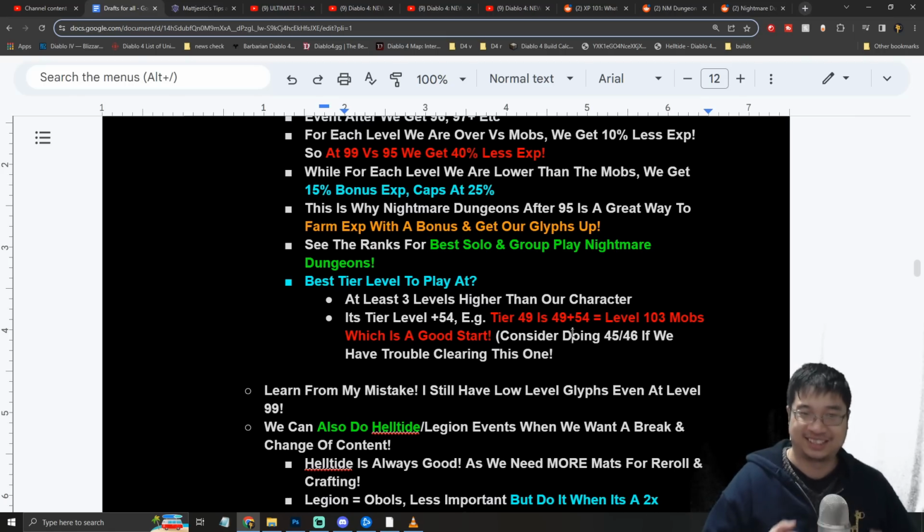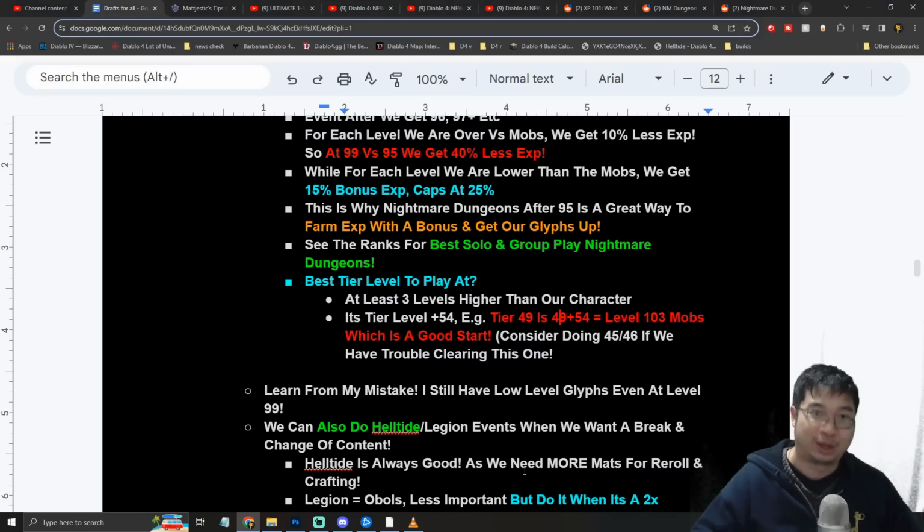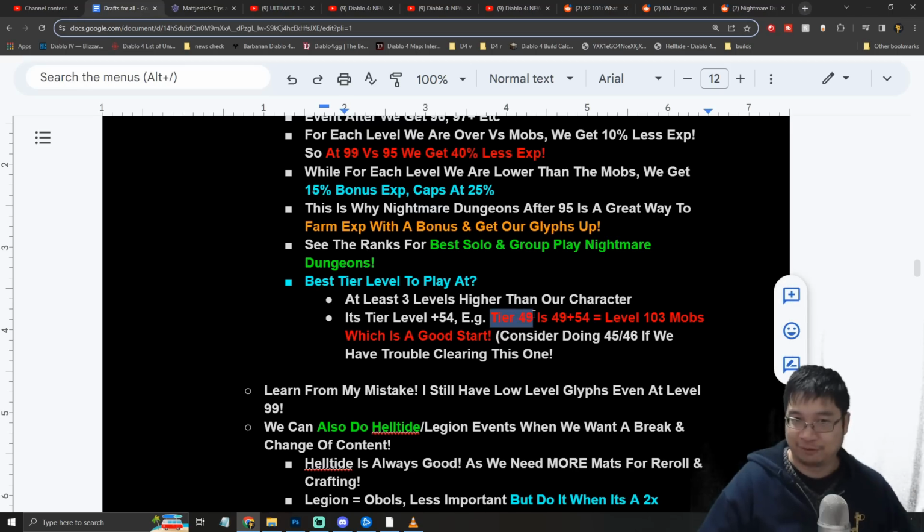So over here you guys can see a brief example. So tier 49 map means 49 plus 50. So anytime you see a tier number on it, you just add 54 to this. So if I'm level 99, I want to find a dungeon that is 102. I want to be going with a tier 48 map, which will give me level 102 monsters. And this is a really good start to get a bonus experience. Now over here, you can see that I'm recommending to start to try the tier 49 maps.